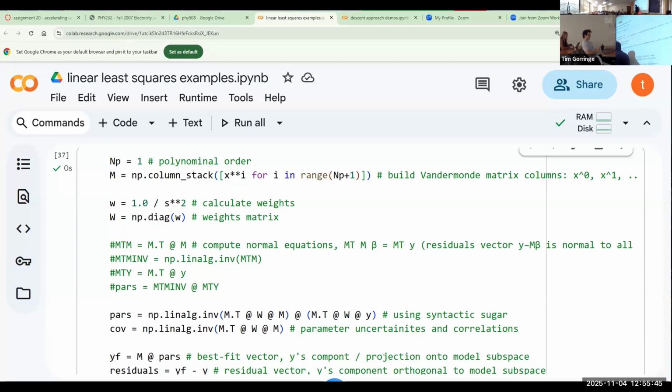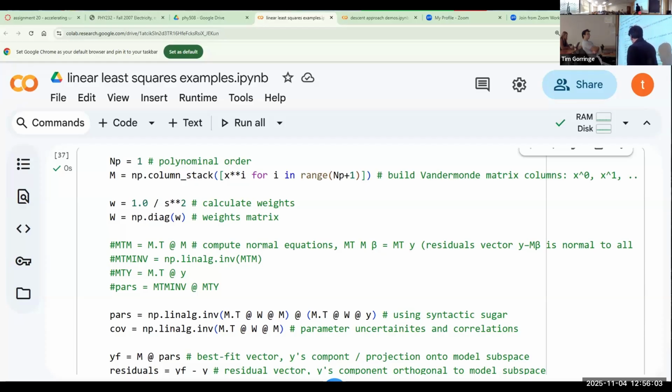So this one line calculates the best fit parameters for the polynomial fit to the data using the formula in my slides.